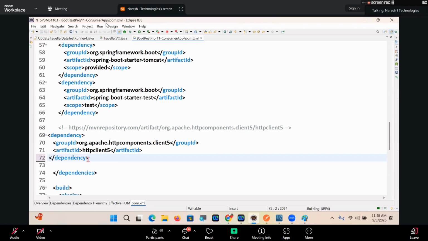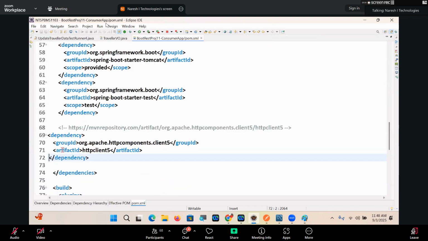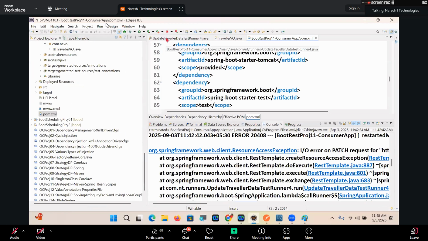What is there? HTTP client file, guys. Is that clear, my dear? Come on, everyone. Okay, that's good. Great. org.apache.httpcomponents.client file. This is my HTTP client file. That's good. Tell me here, where is the story, boss?